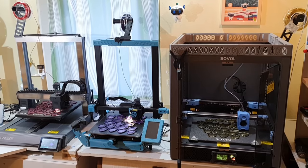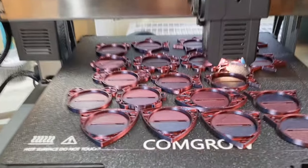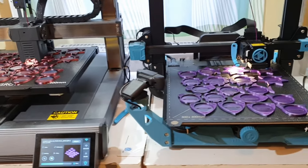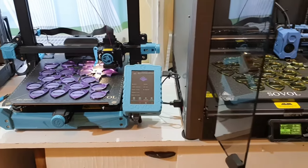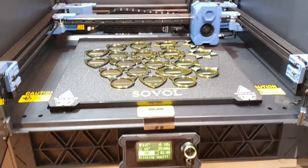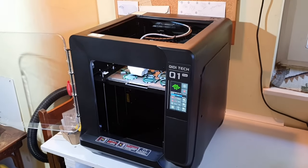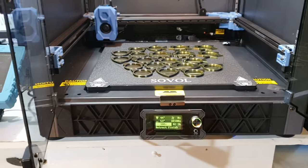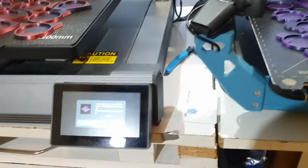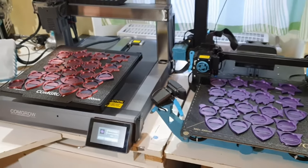Each of the 3D printers I used has its own strength. The Sovol T300 with my Gantry upgrade excels in startup time — great for prototyping. The SVO7 Plus is the most budget-friendly, still keeping up with the rest. The SVO8 has a clear advantage in build volume, speed, and accuracy, while the GD Tech Q1 Pro is outstanding when working with more demanding filaments like ABS, thanks to its heated chamber. So depending on your specific needs, each printer brings something unique to the table. My trusty old SVO6 Plus did not take part only because I keep a bigger nozzle in it for printing flexibles and functional parts.